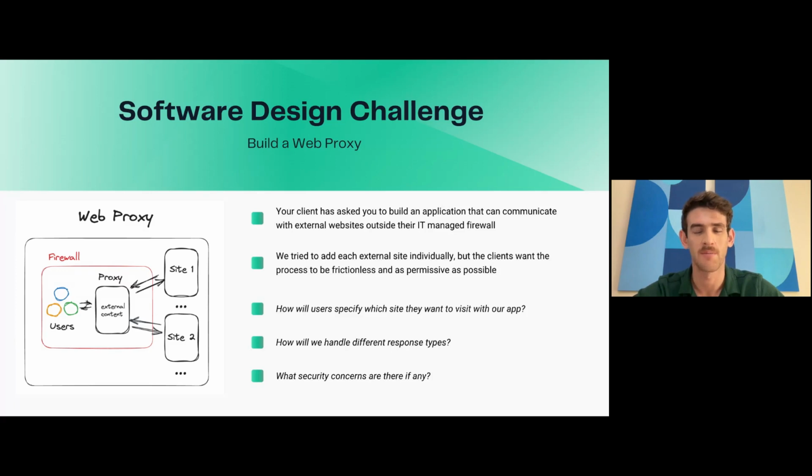So for just, again, a toy example and something maybe you can explore on your own: if your client has asked you to build an application that communicates with external traffic beyond their firewall, and maybe you're working at a school and you're a student and you typically have used a proxy before, potentially to play a computer game during class, you might have used a proxy to get around the firewall. You could have potentially, if you were just deciding to build it yourself, made yourself vulnerable to some sort of SSRF attack if you're not specifically checking to see which resources are being requested.